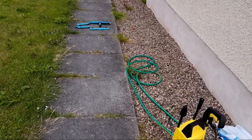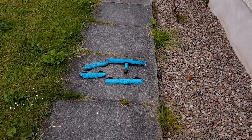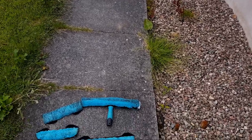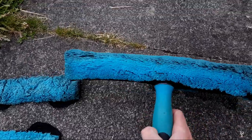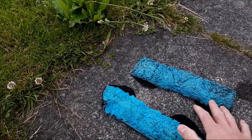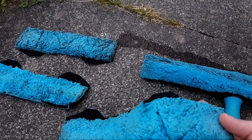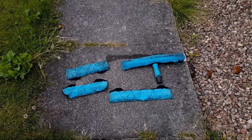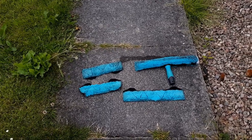You'll probably find yourself, if you're putting your applicators and things into the washing machine, they never really seem to come out 100%. You always get left with a bit of black and just ingrained dirt that never seems to really come off. You can see the applicators now — a bit black, a bit of dirt on there. These ones are looking a little bit yellowy — there's a lot of pollen going around just now. So I'm going to clean all this off and it's going to look brand new again. Just a pressure washer, no additives or soaps or anything like that — just straight water from the tap and give it a blast.